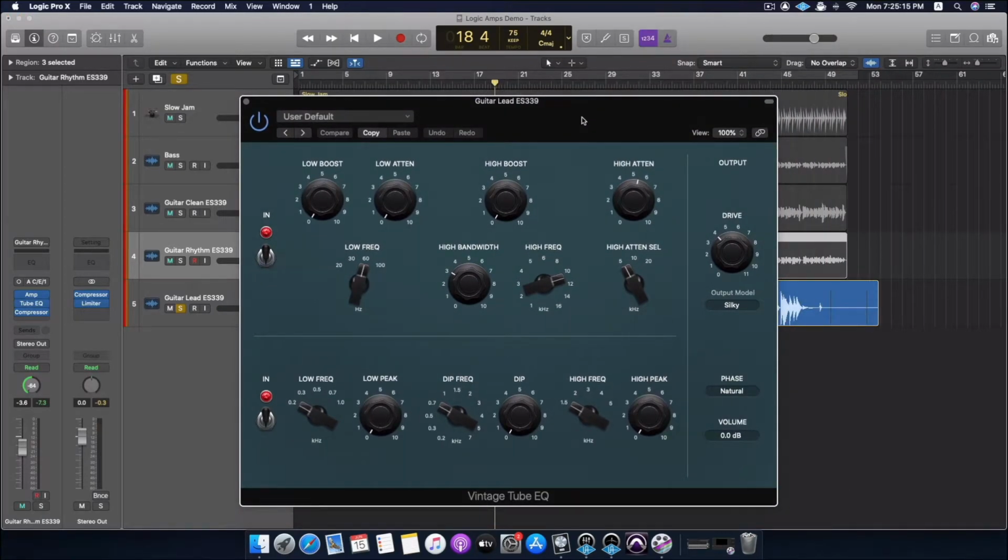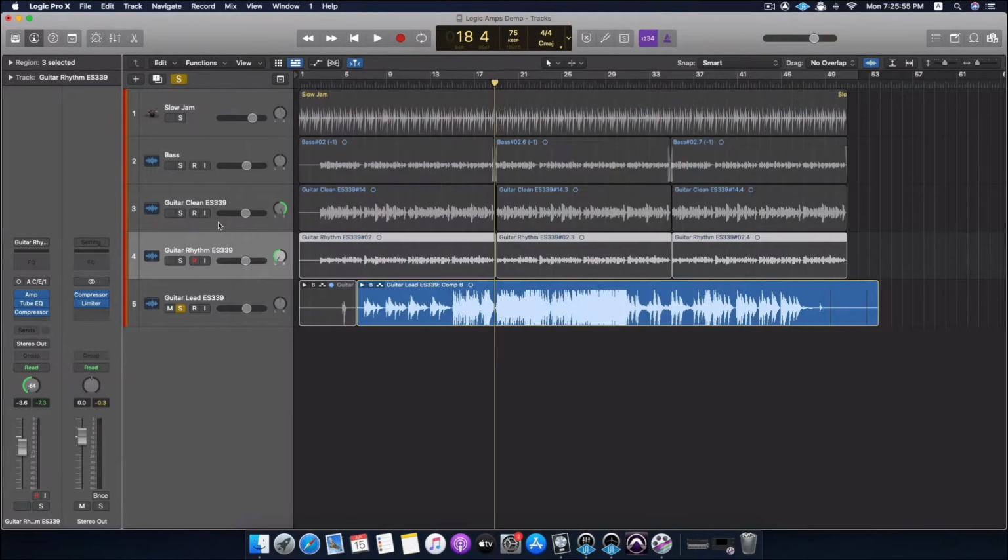Now, this tube EQ, if you are used to using analog-based EQs, then you'll recognize instantly it's based after a Pultec EQ. And most often, if you know people who use the hardware version of this, they'll tell you that they prefer keeping the Pultec in the chain, even if it's not boosting or cutting any signal at all, because they claim that somehow it did something to the signal and added a certain color, and most people loved it. And I felt it brought a little more body into the sound, so I really liked what it was doing.